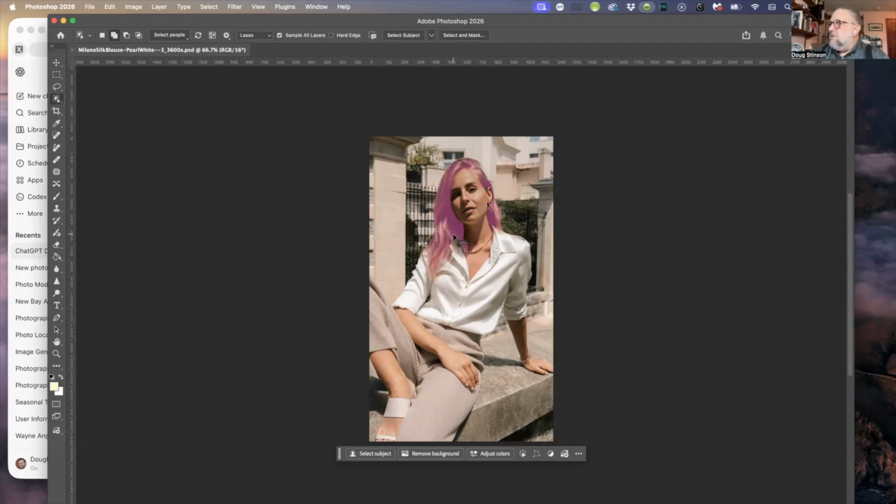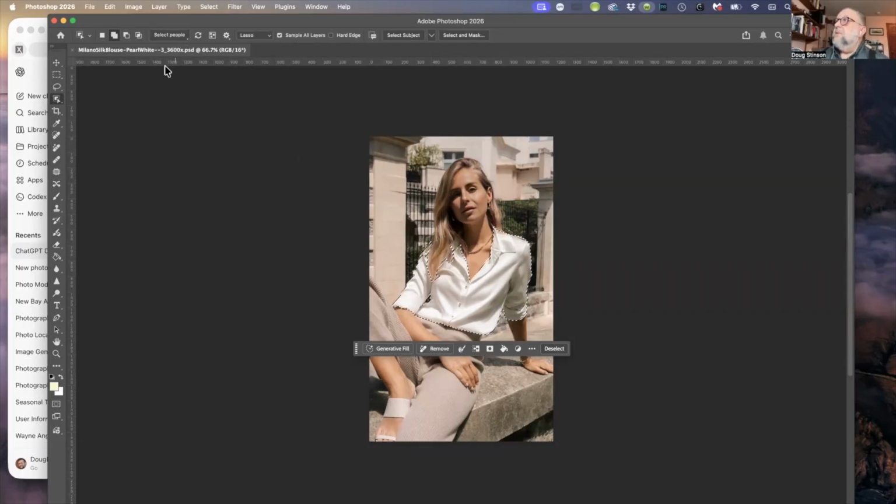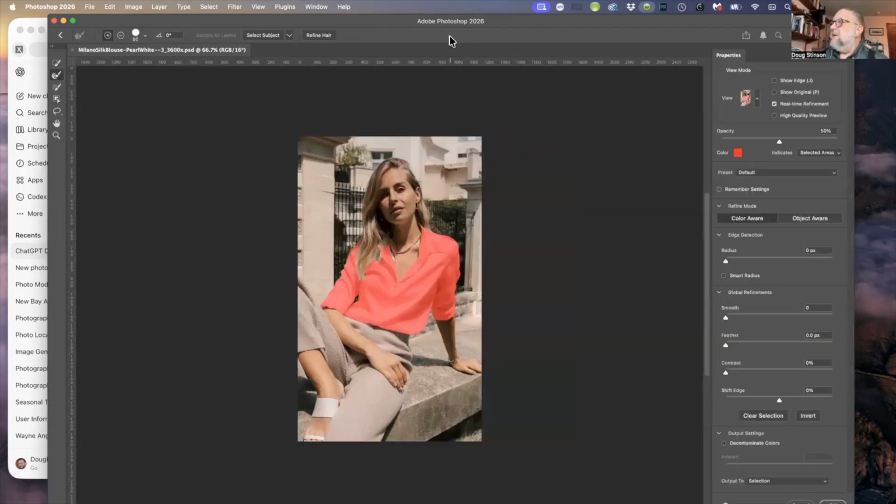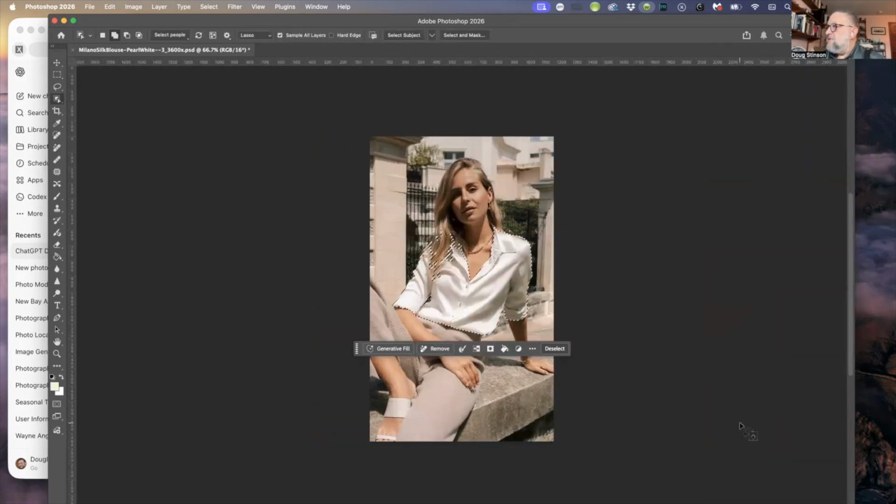So I'm going to use the object select tool to go around and just select her blouse. I want to make sure the hair is handled properly. I'm going to select and mask, and I'm going to paint over this area here. Okay, so we've selected her blouse.